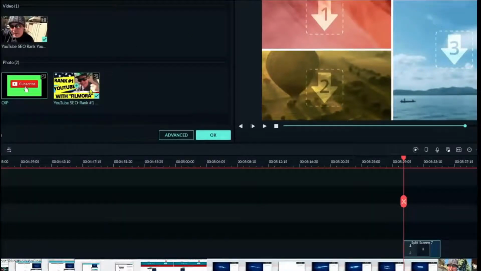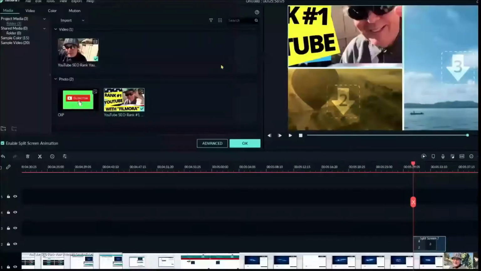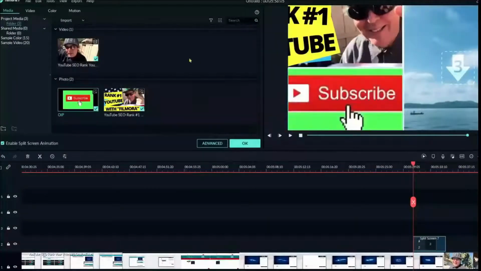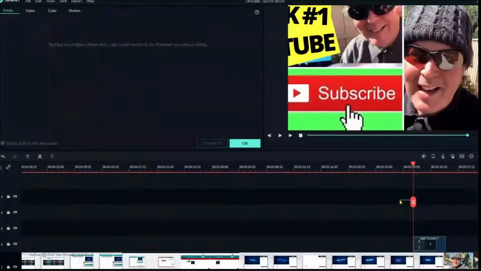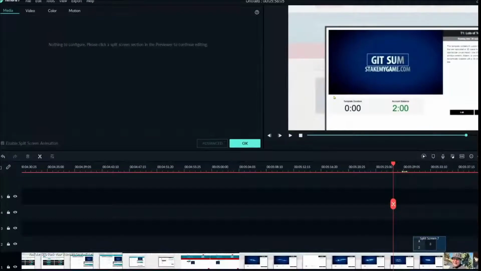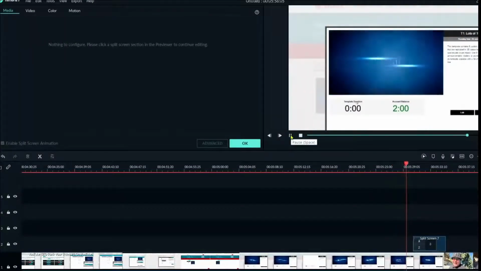You just simply drag whatever videos, or if you have a certain picture or whatever you want to put into a screen and you want it split, then you just go ahead and drag it over to the spot you want it. Then let's replay that using the cursor bar back a little bit. Hit play in the top right pane. You're going to see how it looks here.